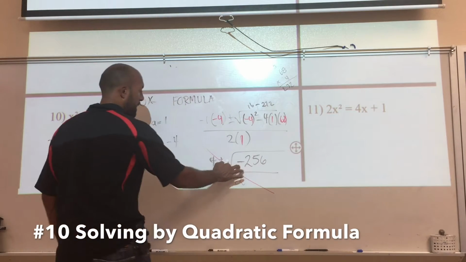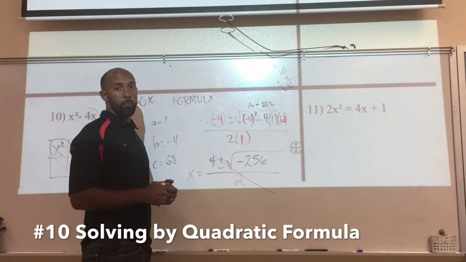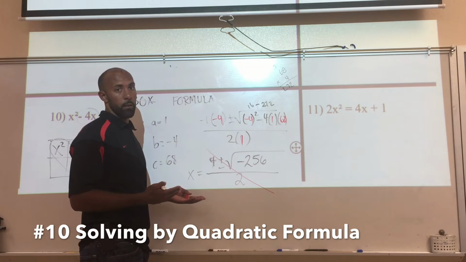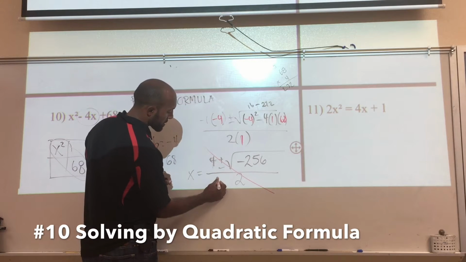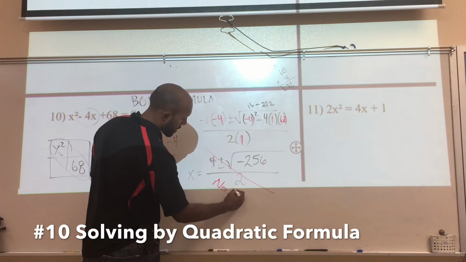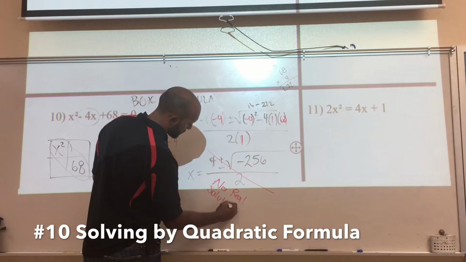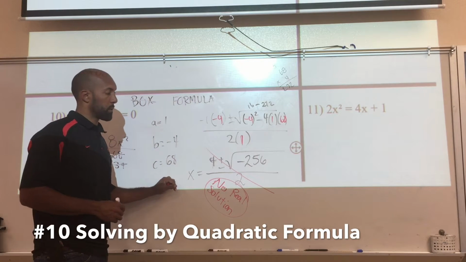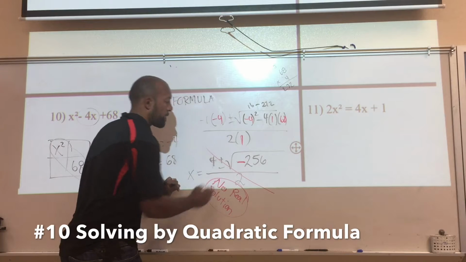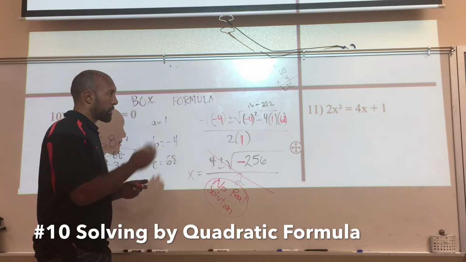So here, if you get a negative number, okay, first of all, if you punch that in the calculator, this is going to give you an error. Okay? Second thing is, if it is negative, your answer is going to be no real solution. And that's it for that one. Okay? Again, if you get a negative on the inside of your square root, no real solution. Okay? Next one.